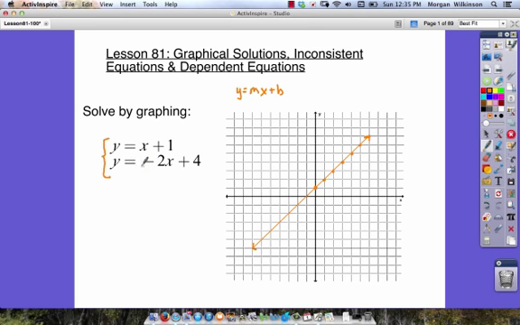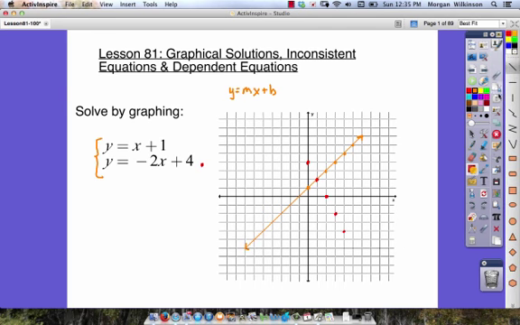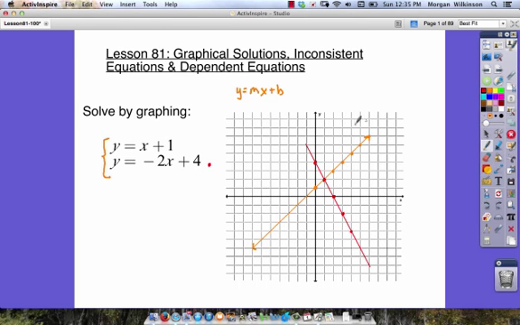Our second equation, we need to graph the line y equals negative 2x plus 4. So for this one, we'll use red. Y equals negative 2x plus 4, so 4 is our y-intercept. And then we go down 2 over 1 for our slope. Down 2 over 1, down 2 over 1, and we'll do it one more time. Now we can go ahead and make a nice straight line through these points. There we go. That looks good. We'll add our arrowheads because this is a line and not a segment or ray.